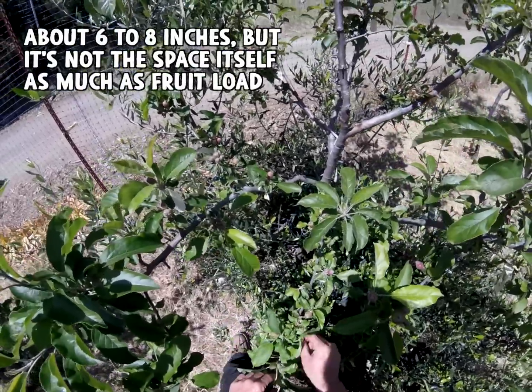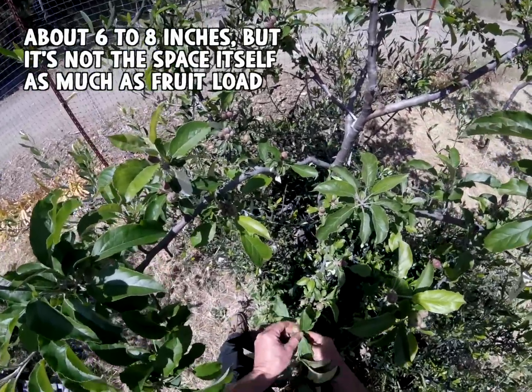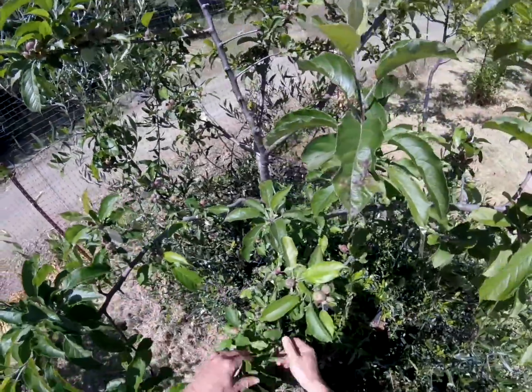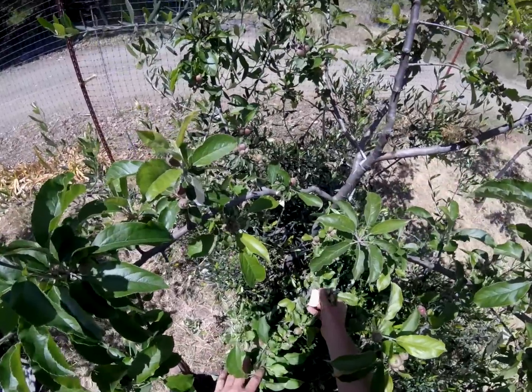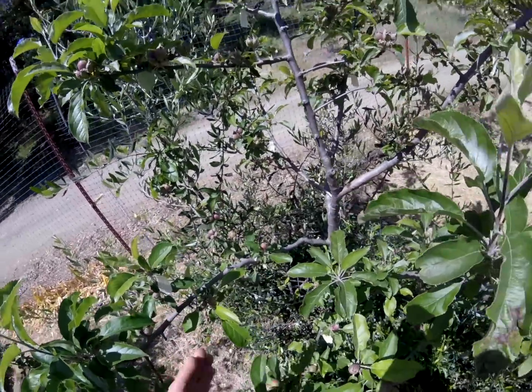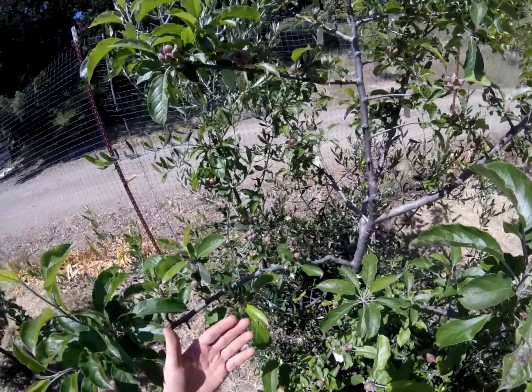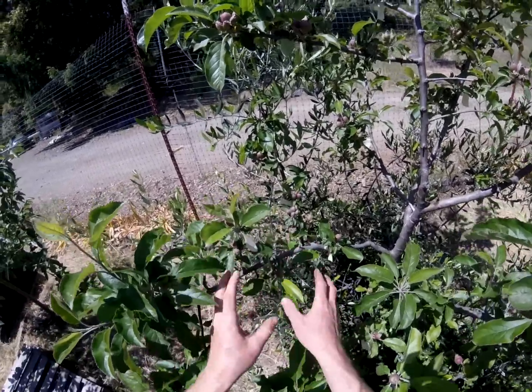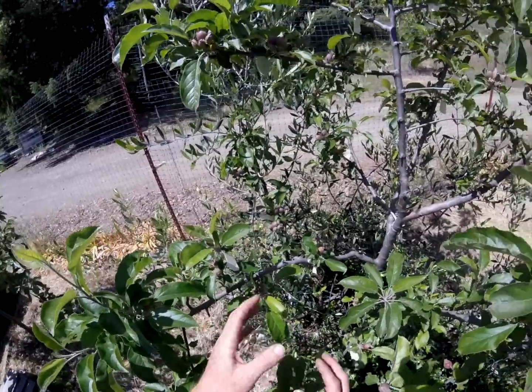Since there's nothing else on the end here, I'm going to leave these, which are maybe 4 inches apart. But down here, I'm going to take that one off. Oh, dang it. This was an intentional cross-pollination right here, and I picked one of those off. This happens to me all the time. I was on the computer ordering neon orange flagging tape to tag these so that I can see them, and when I'm thinning the apples, I don't accidentally pick them off.